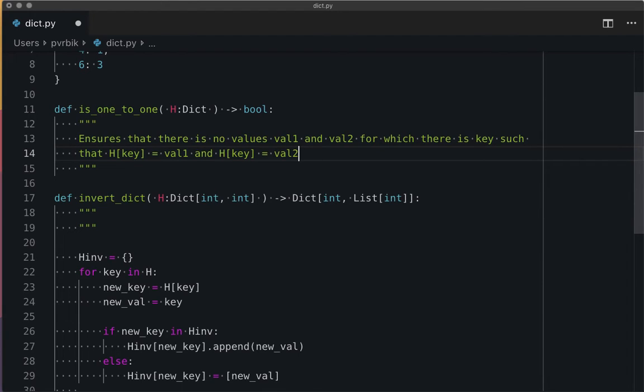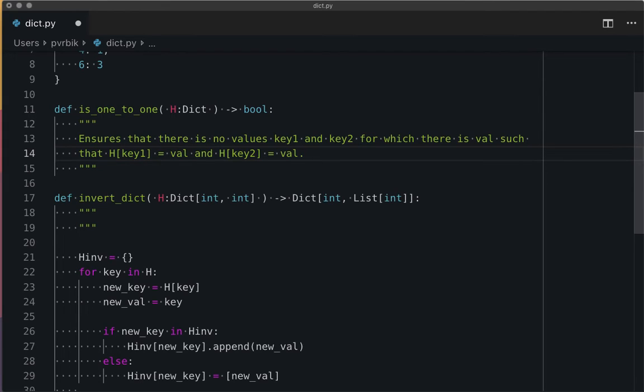Did I do that right? One thing can't go to two things. No, there can't be two keys. I did this backwards. There can't be two keys such that there is a value such that h of key1 is the value and h of key2 is the value. Okay. This is the statement that asserts one-to-oneness, right? So now we just have to go and encode this somehow.